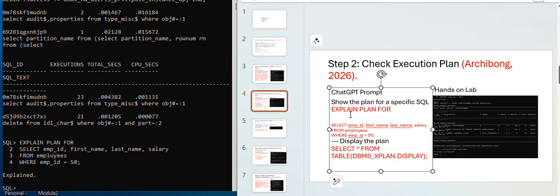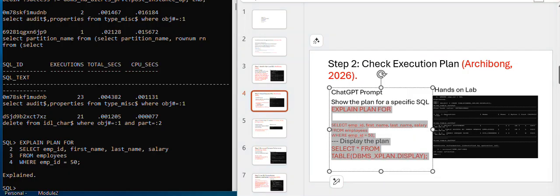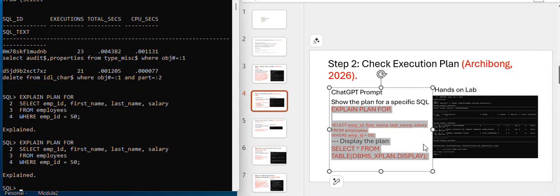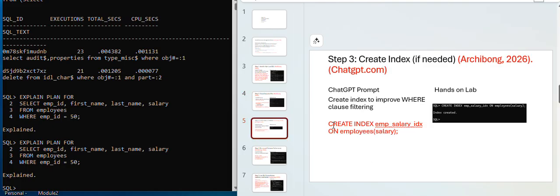Let me copy and paste it again and see. It says explained. Okay, I'm sorry, the next one is create an index.